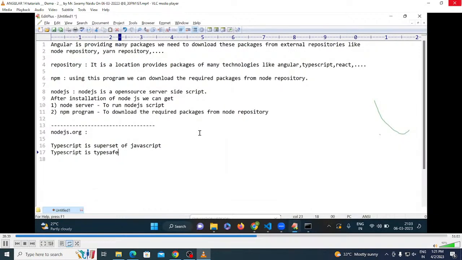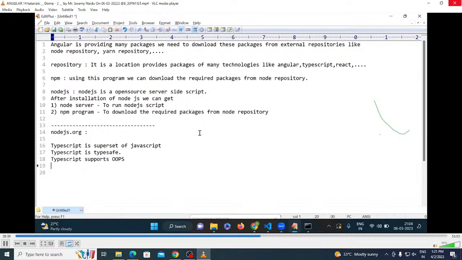Next one. TypeScript supports OOPS concepts, already we discussed. What are the concepts we have? How to work with class and namespaces, we will discuss in our programs. Just as I told you in the last demo, TypeScript supports object-oriented programming concepts, but not JavaScript.